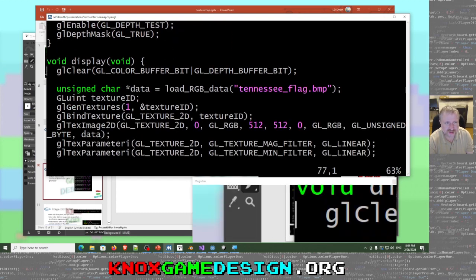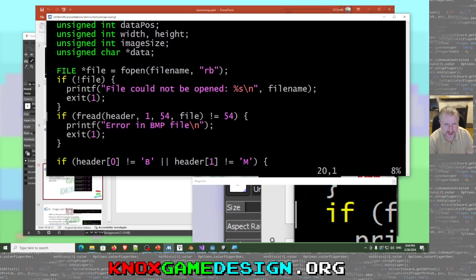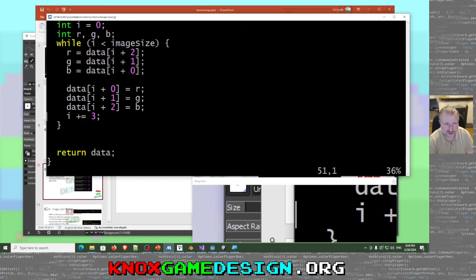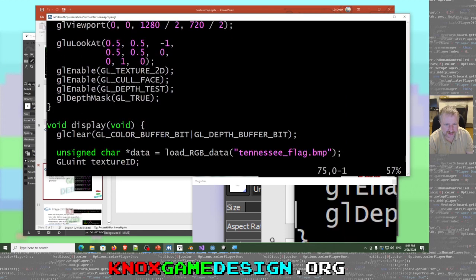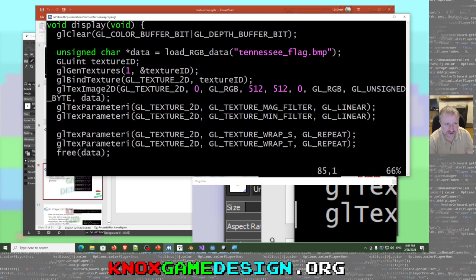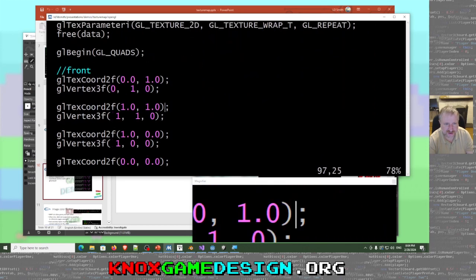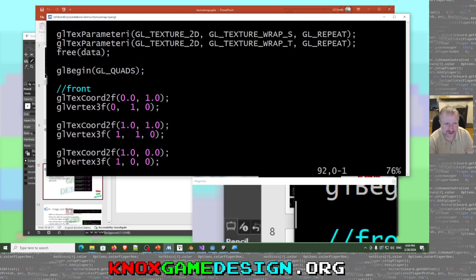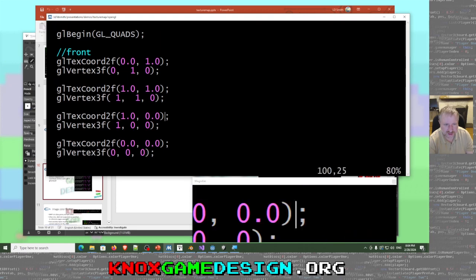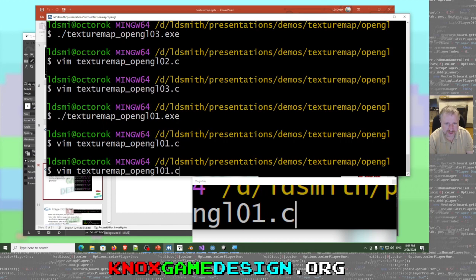The only thing I'm adding here is, at the beginning, that function to load our RGB data from the file, which I mentioned earlier. That's going to return a pointer to character data. Then I'm going to use those OpenGL calls to set up the texturing. And here's our quad right here after glBegin(GL_QUADS). That's what generates that image right there.